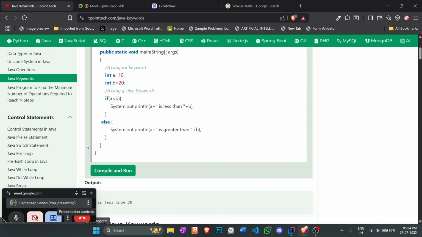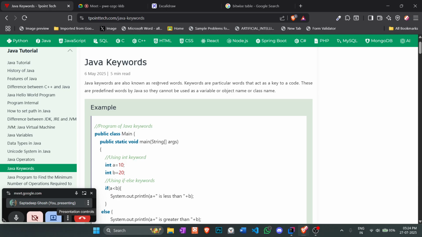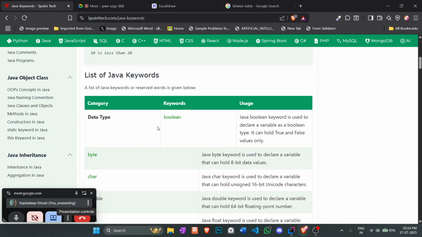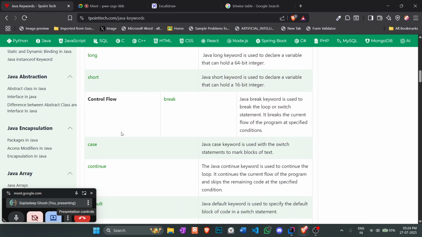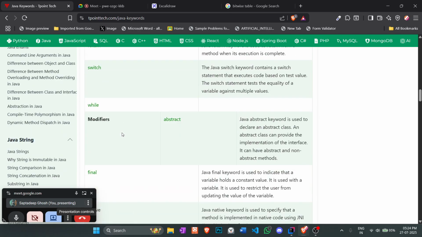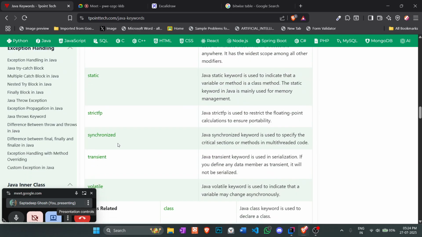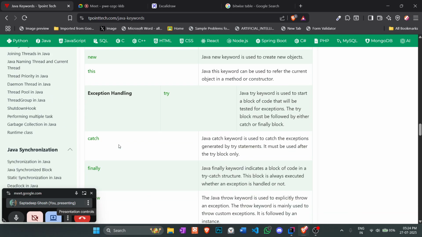Java keywords, reserved keywords. You know about it, right? Some of the reserved keywords you cannot randomly write as a variable name. So boolean, you cannot name some variable boolean, byte, char, double, and there are more.